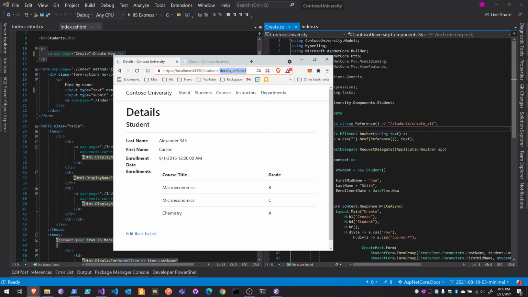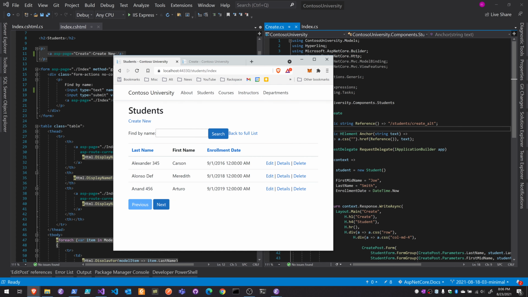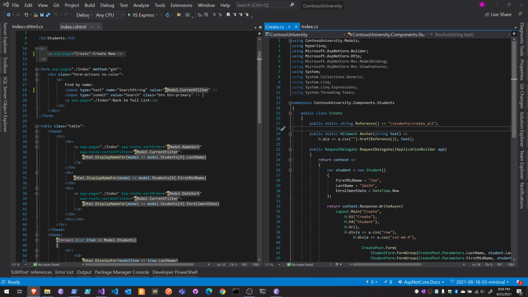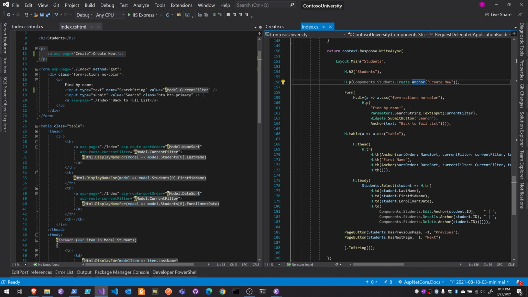let me go here. So here, if I hit create, it's going to go to the object pages version of the page, and you can see here that's reflected in the name of the URL. So create_alt. So that's what that's about right there. So okay, let's continue on. But this gives you a general feel for how I'm now referencing pages instead of referencing them through strings. I'm referencing the actual object page and then calling a method on it based on what kind of thing I want.